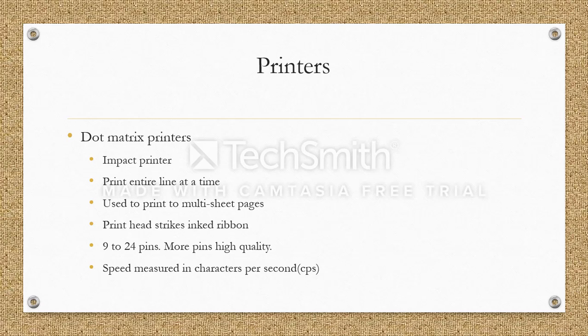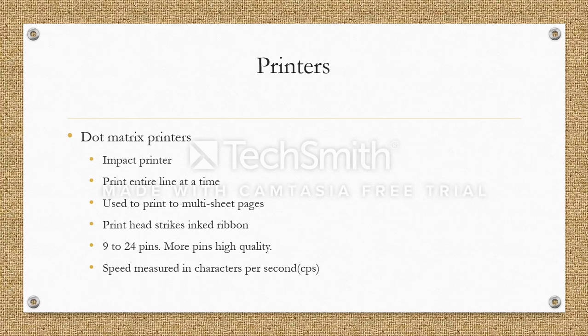Now move on to the dot matrix printer. What is a dot matrix printer? A dot matrix printer is an impact character printer. Okay, impact character printer. It makes a hard copy by printing one letter at a time. Its print speed is from 200 to 1000 or more characters per minute. That means the speed is very high.